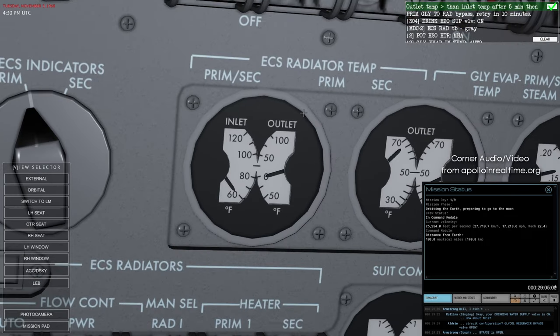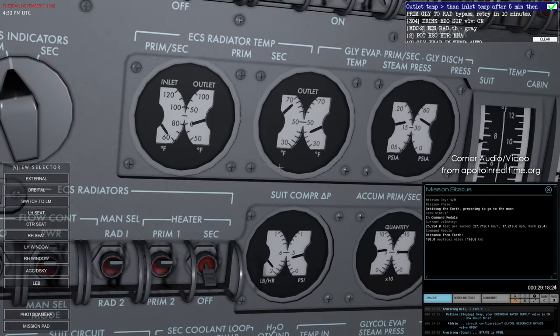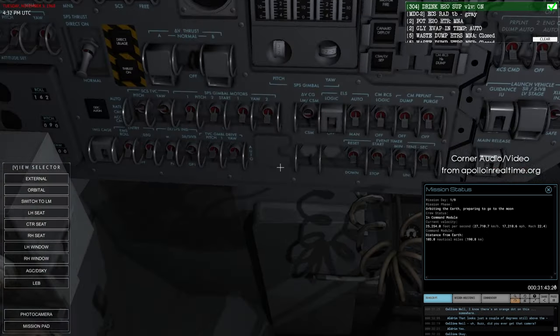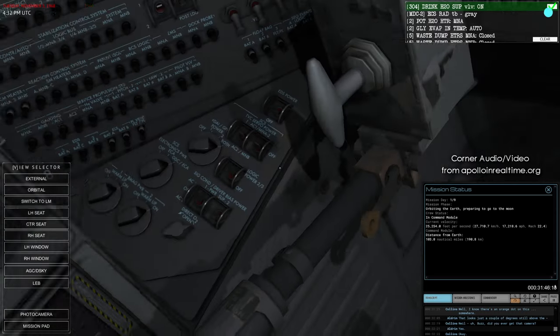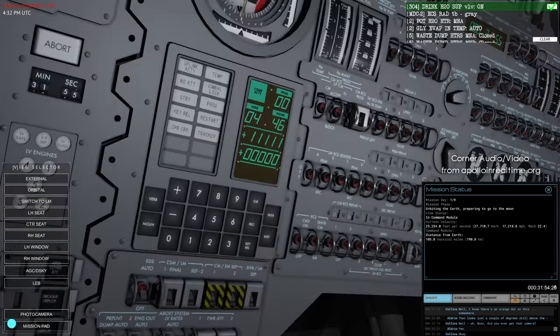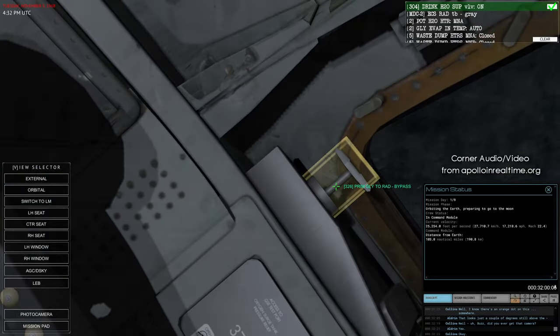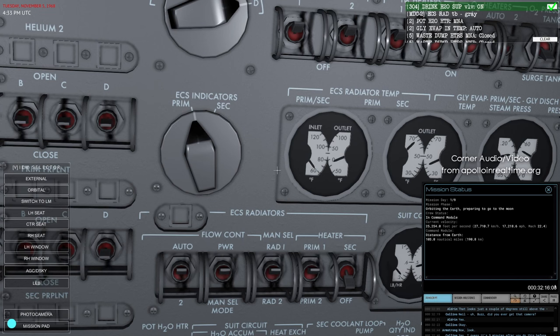Oh, it does seem to say outlet temperature greater than inlet temperature after 5 minutes. There's no way, if this is what I'm supposed to be looking at, that the outlet temperature is getting higher than the inlet temperature. I forgot what. Oh, page down and page up is up down. Oh, there it is. Drink H2O supply on or off. But we have to make sure that the temperature is okay. Let me try bypass. Looks like just a couple of drinks.